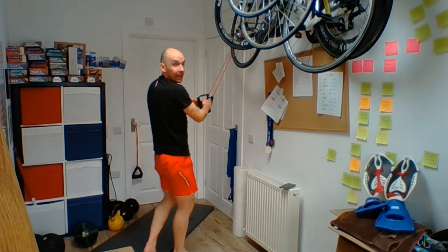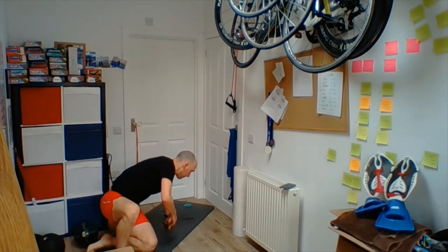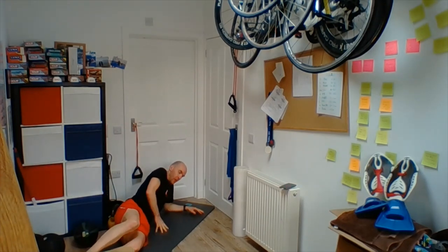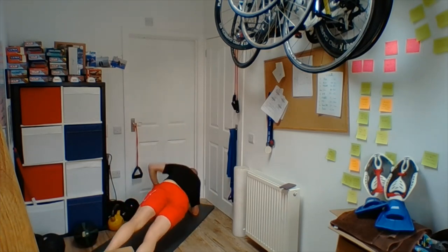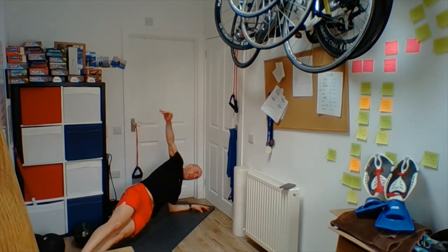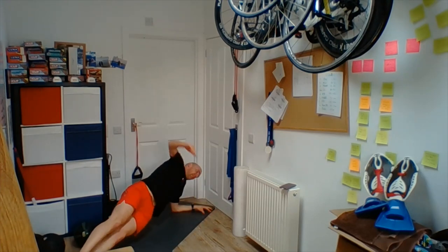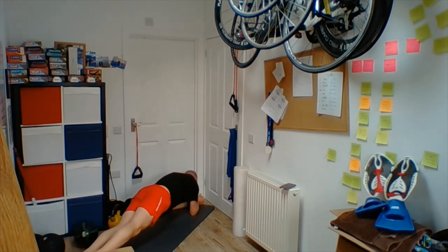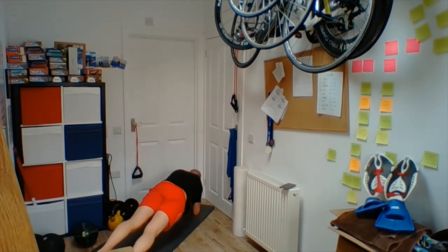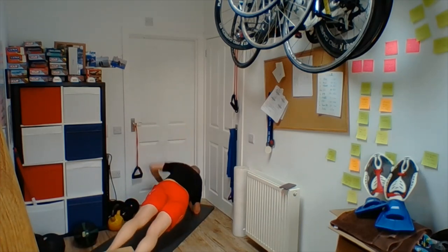Good stuff. Now we're into our rotating plank exercise. So, here we go. Down on the mat. Up we go. Rotate round to the other side. Crunch. Rotate round. Other side. Crunch. Rotate round. As you rotate, I want you to keep your body line as straight as possible, so like your shoulders and your pelvis are connected. Crunch on each side.